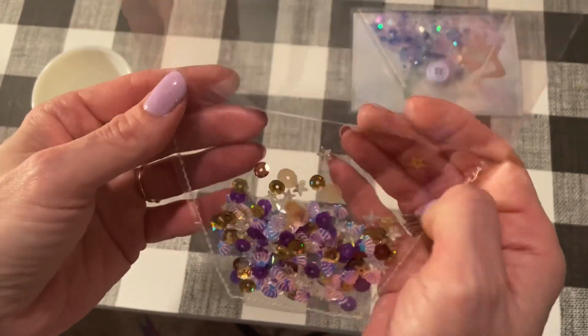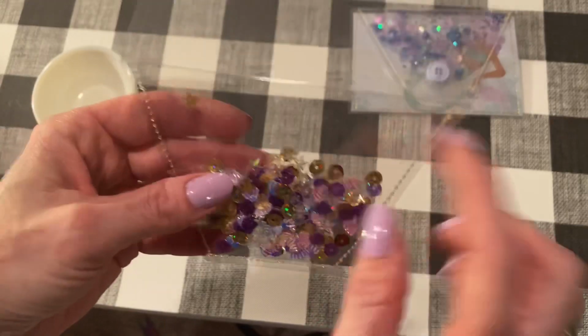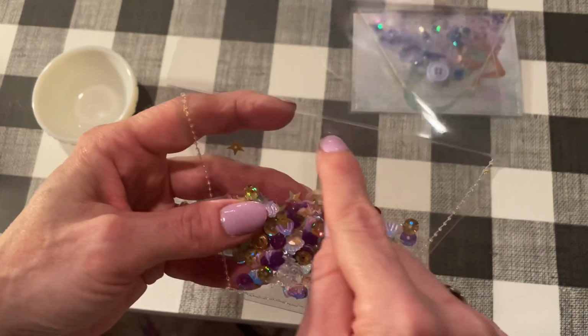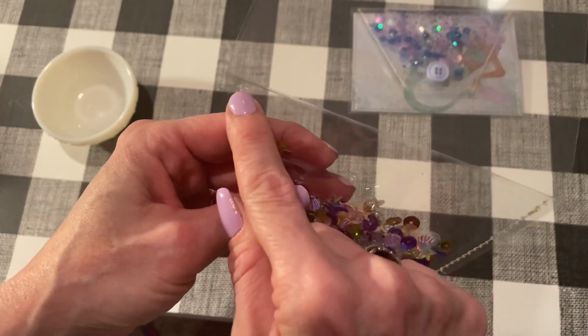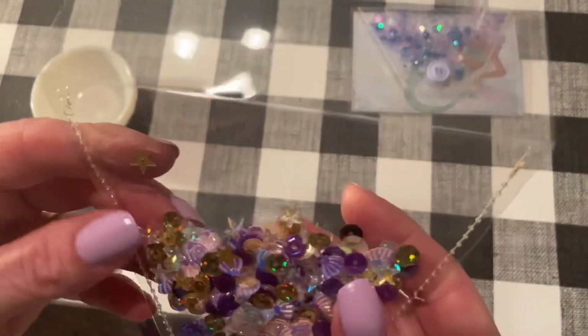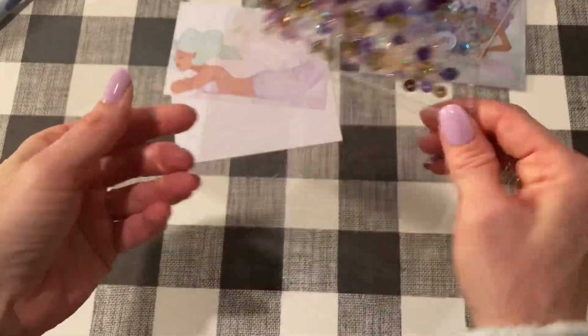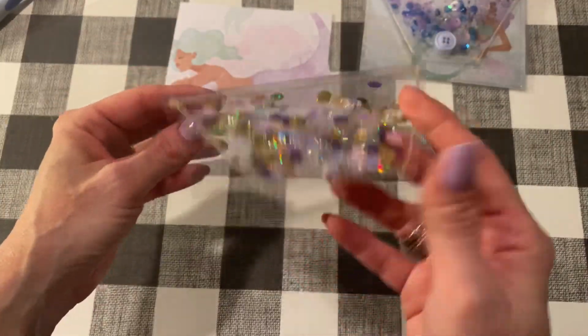So, okay, now we have to close up the flap. So I'm going to sew across there. You're going to sew on the flap side of the line, okay? Because you're still going to fold it here. So just sew it shut right below the flap. I'll do that and be right back. Okay, it is all sewn together. So now this flap is done. The bits are not going to be going anywhere.